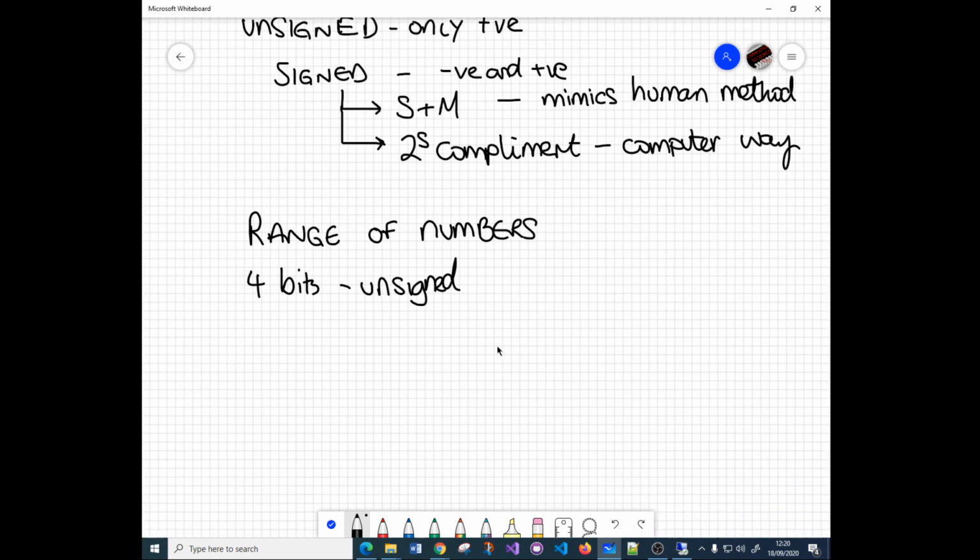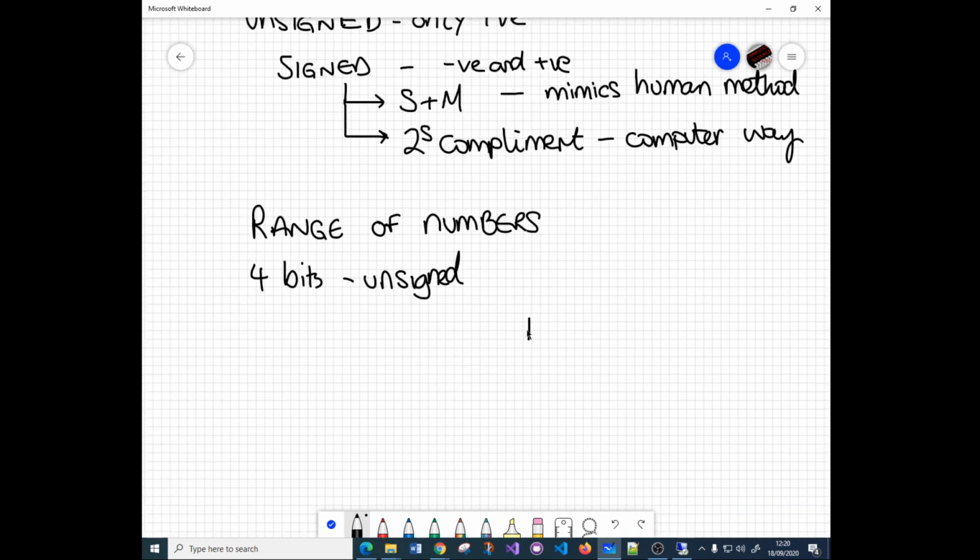So we go, okay, 4 bits. Let's not try and be clever about it. Let's put some column headings down. Right. So we know that we can represent, if I do the next one along, we know we can represent 16 values with 4 bits. Everyone going to be happy with that?